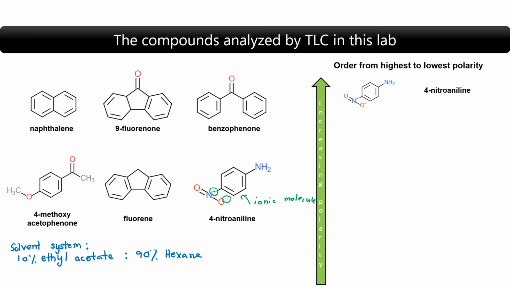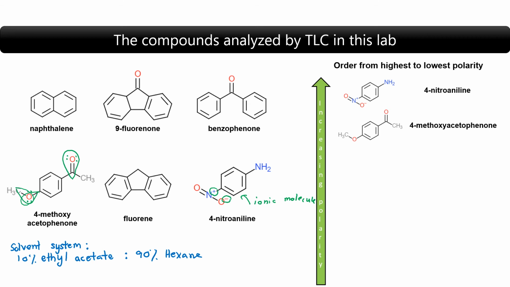4-methoxyacetophenone, which seems to have 2 oxygen atoms, and by the number of carbons, it's not so different compared to the other molecules. So since it has 2 oxygen atoms in it, it's going to contain 2 polarized bonds, which gives it a higher polarity compared to the remaining other four molecules. So that would be the second most polar molecule.